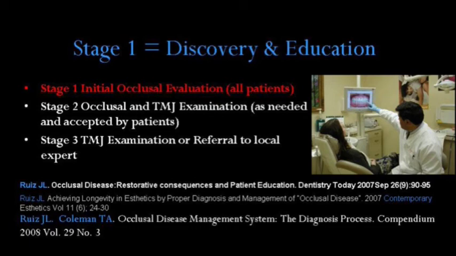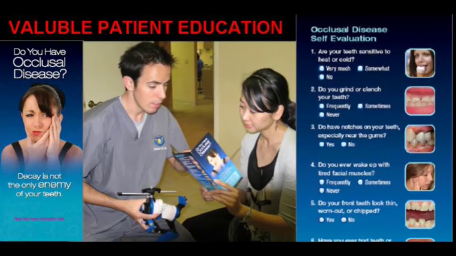If the patient refuses to have occlusal treatment in the advanced evaluation, that's okay because we have already done our part. We have allowed the patient to know that they do have a disease that is destroying their teeth. We have planted a seed in the patient's mind, and now they understand that sometimes even if some of our restorations have a shorter life, it's due to their problem, to their occlusal disease. So it has a lot of important advantages that we inform our patient.